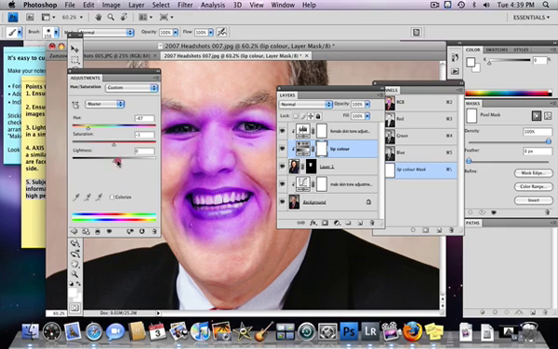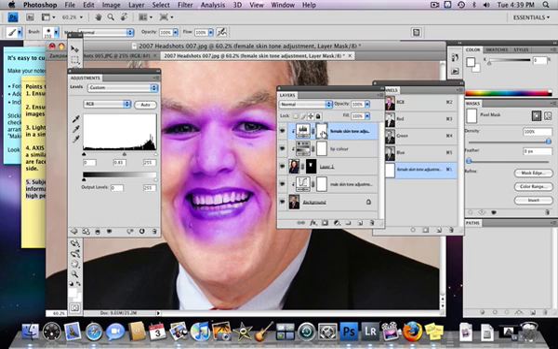Okay? Now, this is affecting all of the female's image. And if I took this mask away, you would see this purple cast over the entire image of this woman. However, you'll notice that this has a mask. And so what I'm going to do is paint in black and fill in those areas. Notice that I'm painting on the mask.